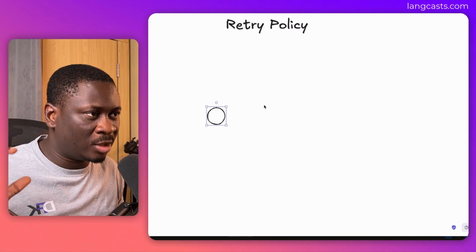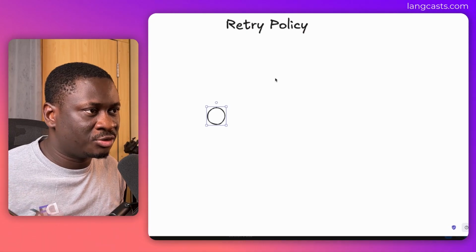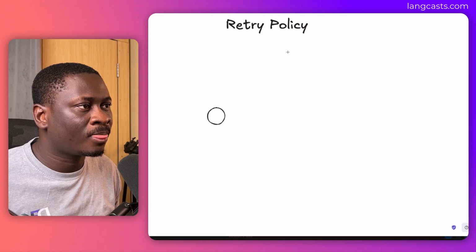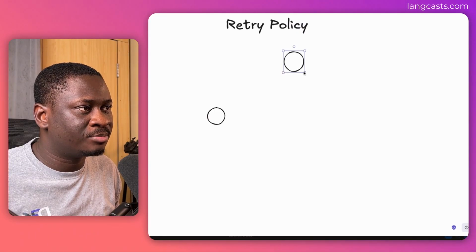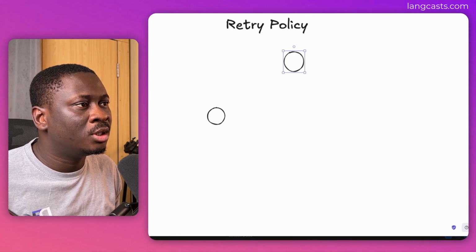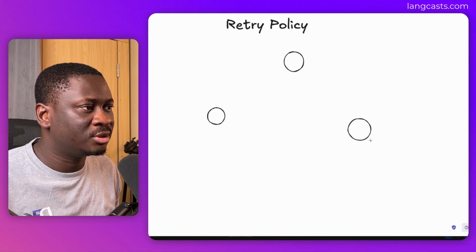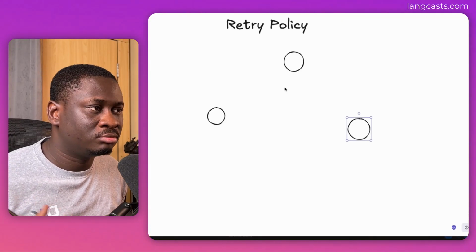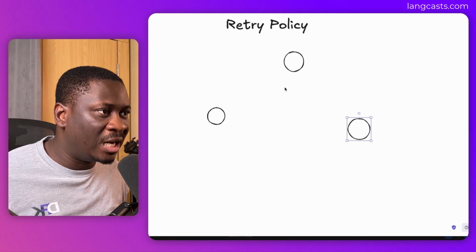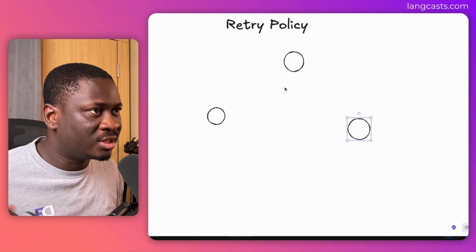Let's say the hypothetical graph that we are looking at sends an email. So you have a node that collects user input and processes it, transforms it to a standard format. Then you have another node here that prepares the email. It drafts the email, probably even uses an LLM to draft the email. Then we have another node down here that sends the email. It sends it through a service, through a tool that calls an API. It's an asynchronous operation. It calls a remote service, sends an email.